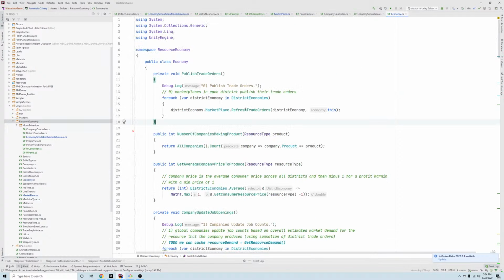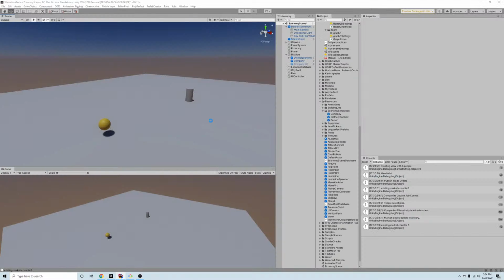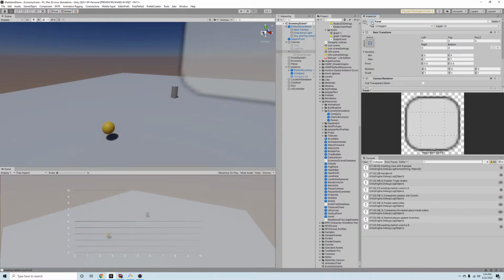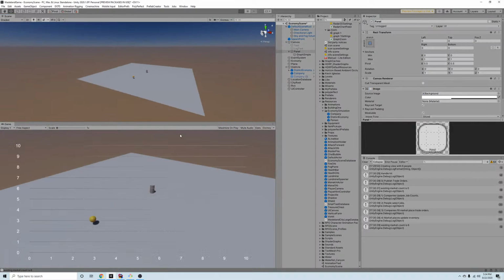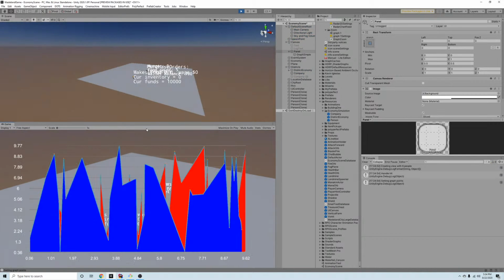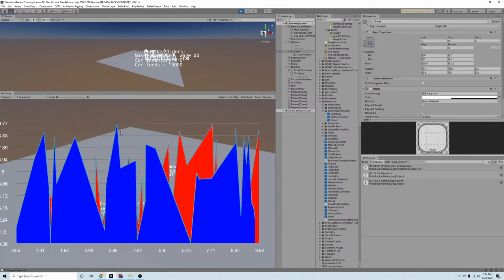And the other thing that I did recently, which I haven't finished, and this will be streaming today, is I ended up buying this Unity asset that lets you create graphs.